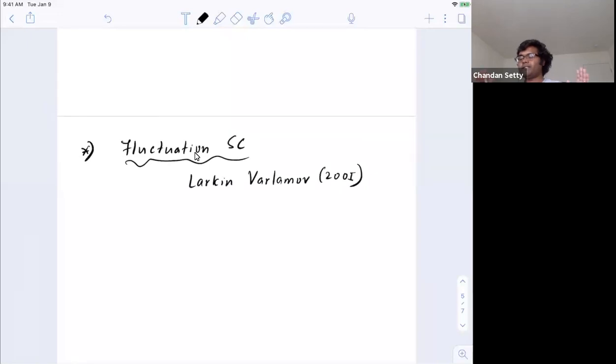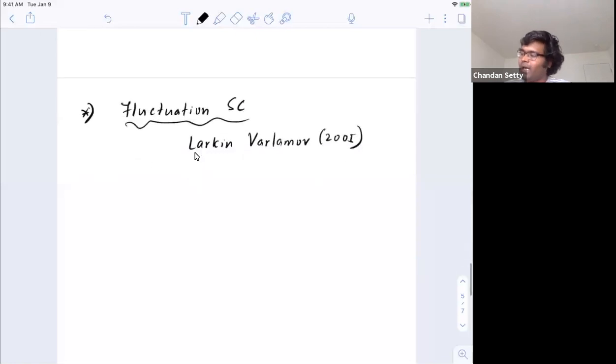Okay, so what is this whole issue of fluctuations in superconductors? Typically what happens in a plain vanilla BCS type model is that as a function of temperature, at some critical value of T, you enter the superconducting state from a normal metal. But in principle, this need not be the case. When you include various fluctuation effects in the superconductor, some of the properties of the superconductor can spill over into the normal state.